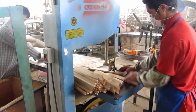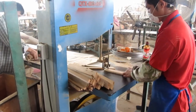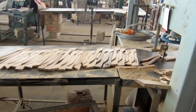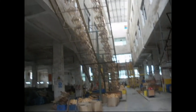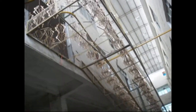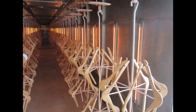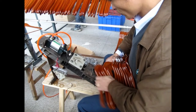The process continues with sanding, cutting, joining into a hanger, sanding again, painting, and sanding and painting once more — sometimes requiring an additional round depending on quality requirements. Then comes assembling, logo application, and packaging — almost 28 steps in total. Every step involves quality monitoring and hanger grade sorting. Timber hangers are very natural and hard to control, but they are loved worldwide.